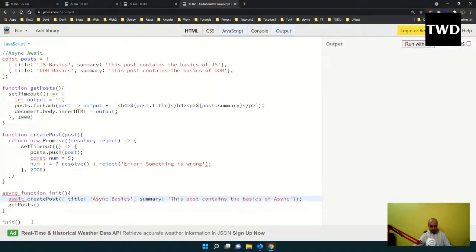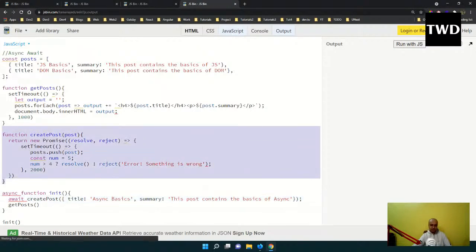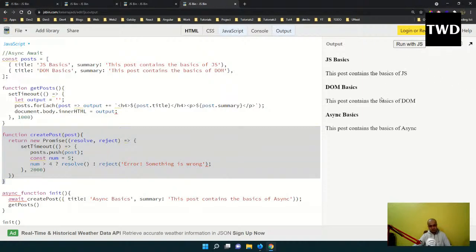Actually it goes to the get post beforehand, but because it is 2 seconds, it runs after 2 seconds. Generally you will see that here we do the API calls, so this part is generally the backend code. So we'll do the API call and all. So 2 seconds it will wait, and after that the get post is done. If I run it, yes, we get all of those three in the perfect order. So this is all about async await.